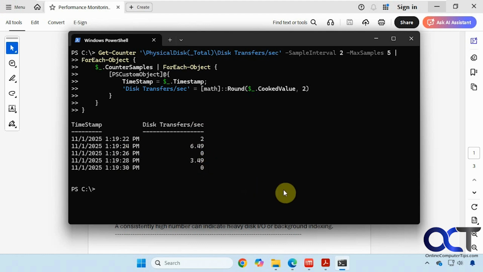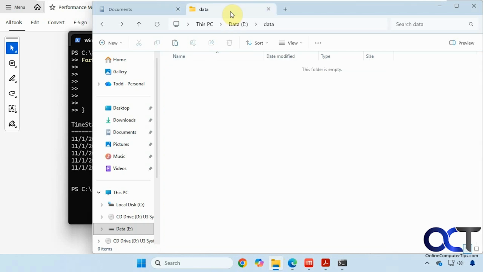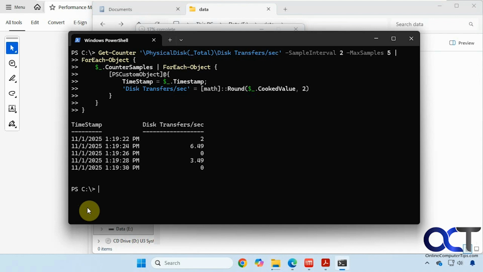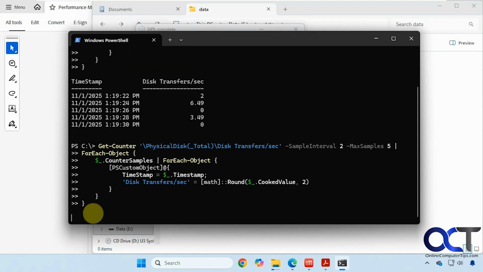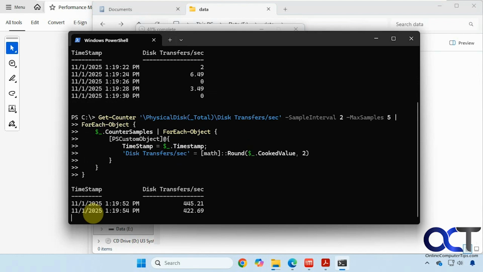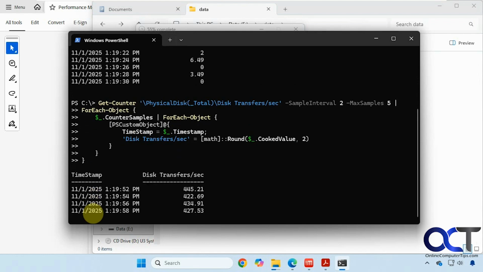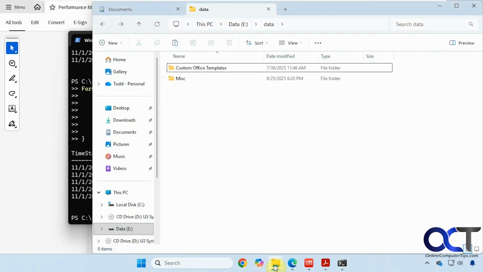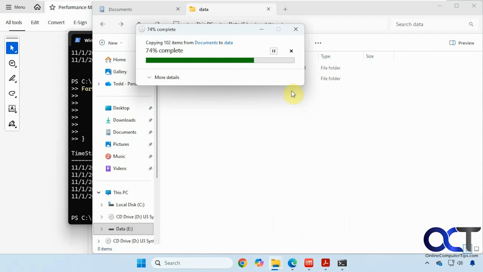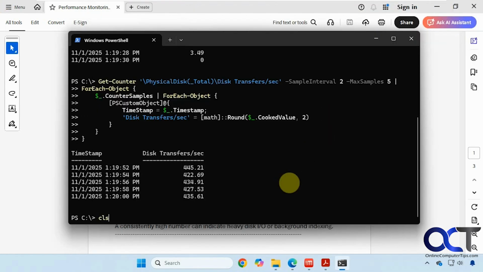Now, let's do something like copy all of these files into this folder, and then run this again. You can see the data transfer number is much larger this time because we're actually doing something on the disk. Cancel this for now. Let's clear the screen and move on.